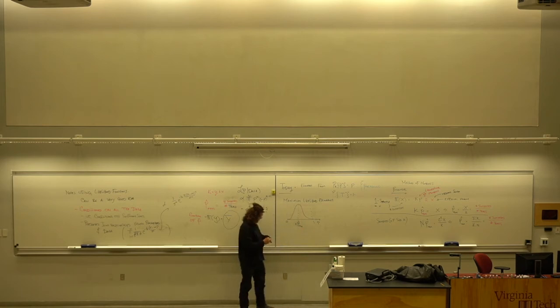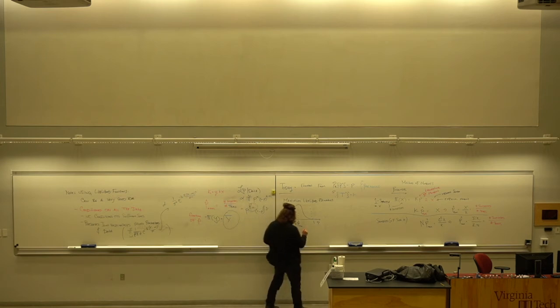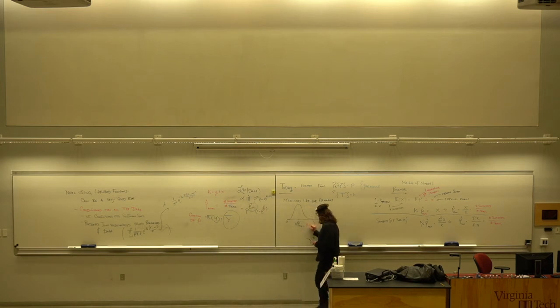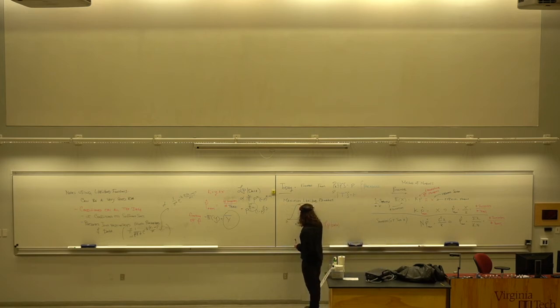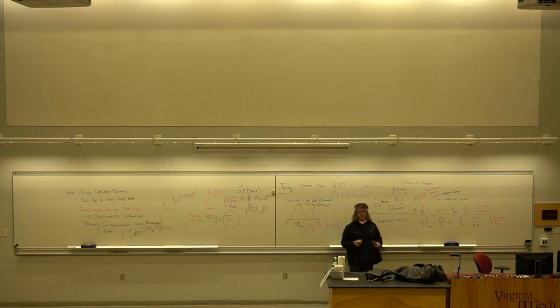This is the argument that maximizes the likelihood. So this is arg max over P of your likelihood function. I'll just write it down like this, given the data. This right here is the maximum. So the MLE is not the maximum of the likelihood, it's the argument that maximizes the likelihood. So that's this point right here.